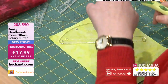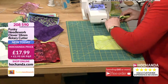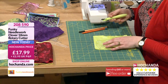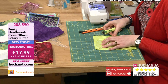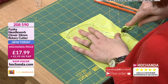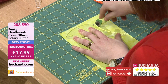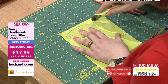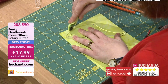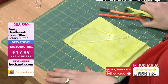Now, normally I would turn my board around when I'm cutting. I think I've probably got enough space to do that as well. I can shimmy everything down. That's okay. So I'm going to put the blade out. I'm always going to cut away from myself for safety purposes. And that's cutting really nicely. Look how easy that goes around these shapes. Lovely. Feels really nice when I'm cutting it round. Blade away. I'll just leave that on there and turn that round.